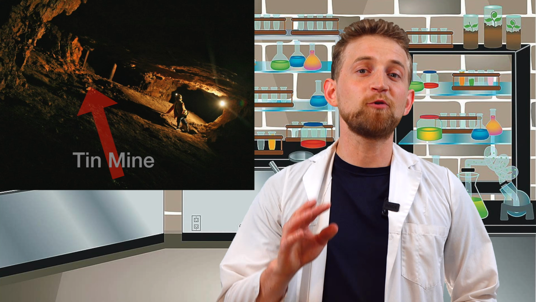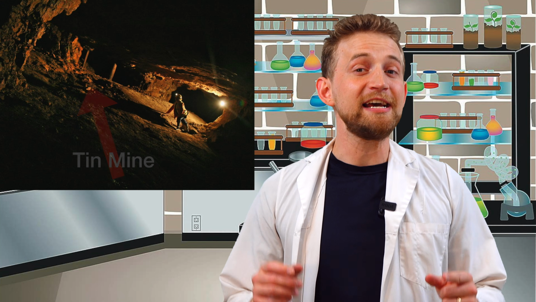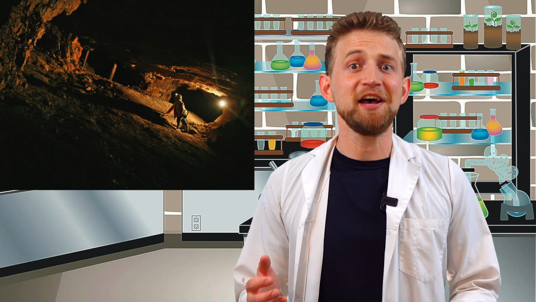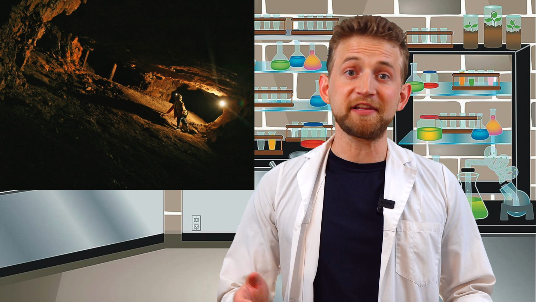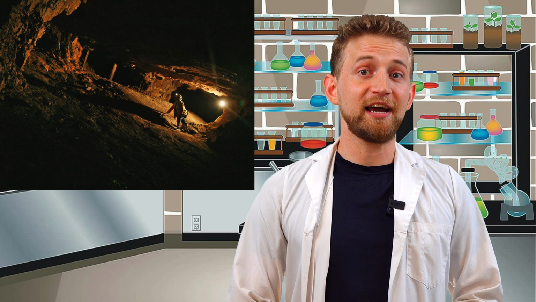A couple of other facts about tin. Tin is the 49th most common element in the Earth's crust, which means there's a lot of it around here. Countries that have the most tin deposits within their borders would be places like China and Malaysia. Now, tin is not a naturally occurring element, which means you can't just go out and pick up a tin nuggie off of the ground. You actually have to extract it from different ores.